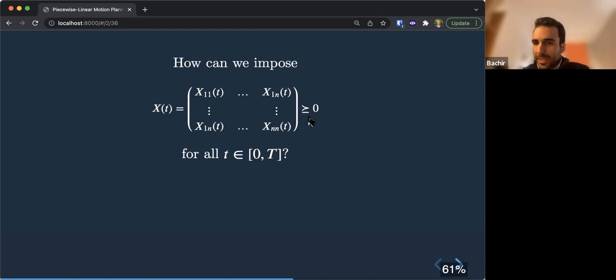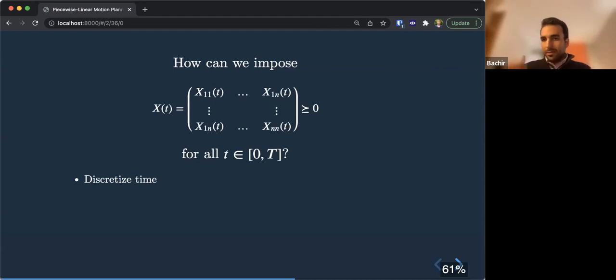In a semi-definite program, you want to look at some matrix X, and you want it to be positive semi-definite, meaning all the eigenvalues are non-negative, right? But now imagine these entries depend on time, and I want this matrix that varies with time to be positive semi-definite for all times. How can you impose this in practice? If you've never come to this talk and you just encountered this problem in your research or your work, you would be tempted to just discretize time and say, I'm going to sample time points, and I'm just going to impose that my matrix is positive semi-definite over those sample points.